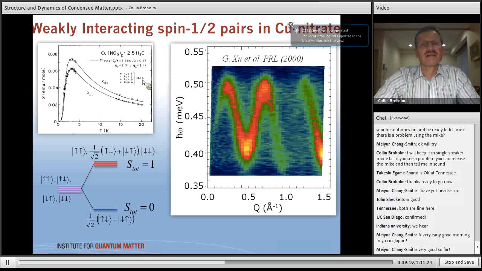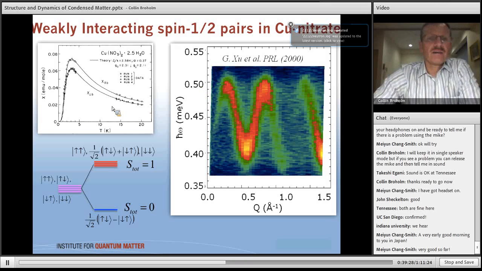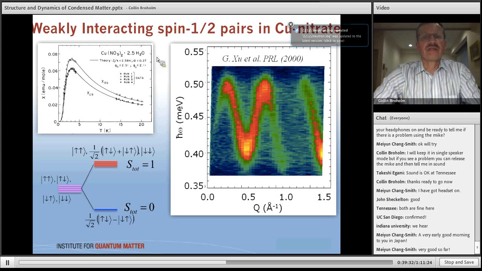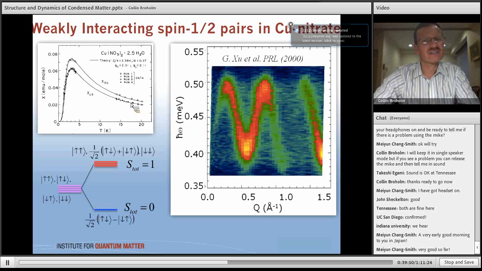And so my statement is that the first moment sum rule will link S of Q to this dispersion relation E of Q. And it happens in the following form. S of Q, in the case of having a coherent mode of excitation, becomes identical to this expression. So you notice I put in an omega here, so I'm using S of Q and omega as a distribution function, like a probability distribution function.